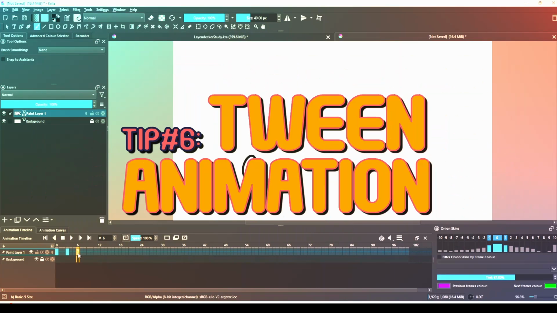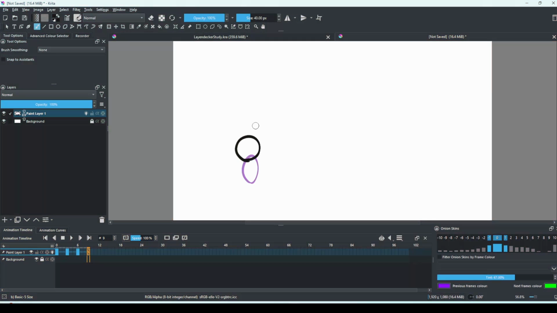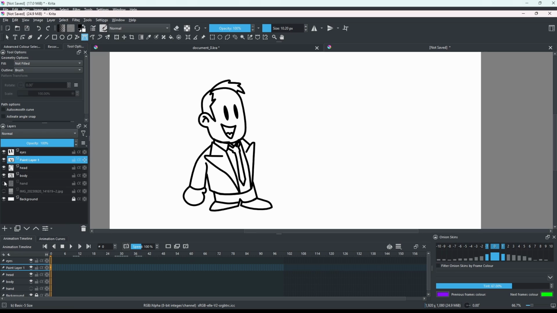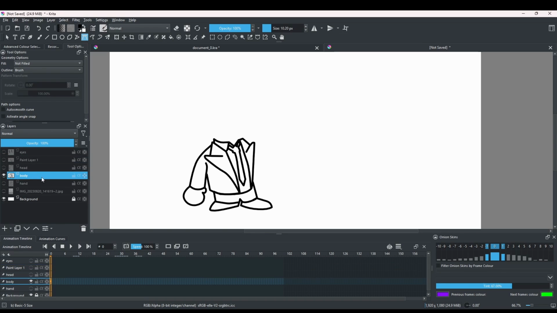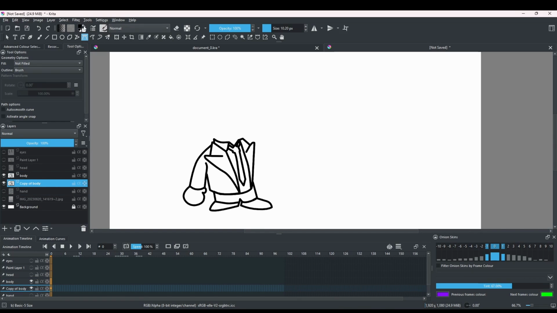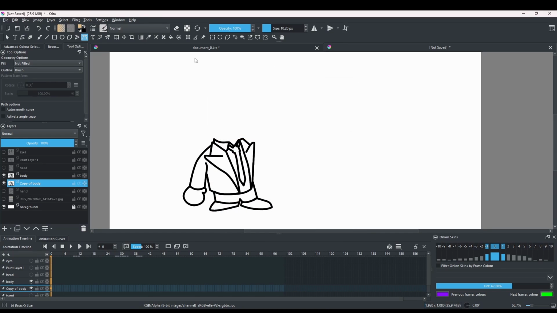Tweening animation, it's something old apparently. It used to be new for Krita, but now it's been a while, and you know what, it's there. Krita does have tweening animation, but is it good? It's questionable, but it's there, and you can use it. Then yeah, that's what I will say. No, I will say more, of course. But it's a very fragile thing to use in Krita.